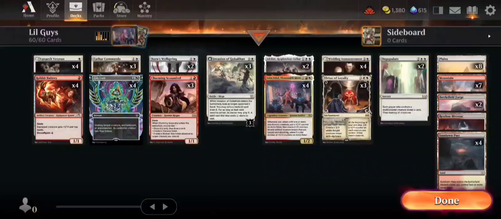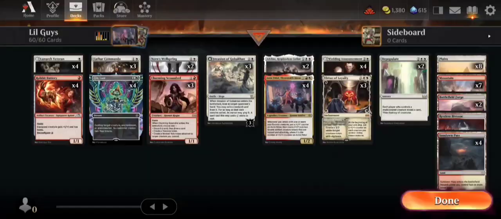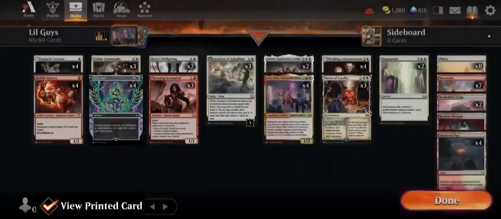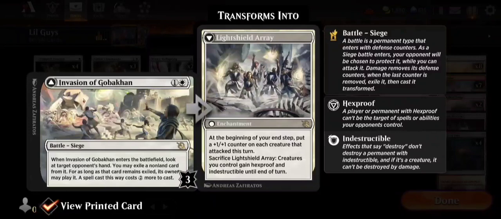I have Cathar Commando, as both a creature and artifact and enchantment removal. It can be flashed in, which is very handy. Get Lost is just straightforward removal. Invasion of Gobakhan can look through my opponent's hand and basically pick out things that are problematic. Light Shield Array can give indestructible and hexproof to an important piece for one turn. And honestly, that one turn is enough to get a blowout on your opponent.